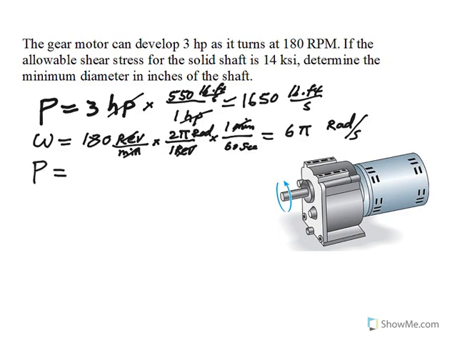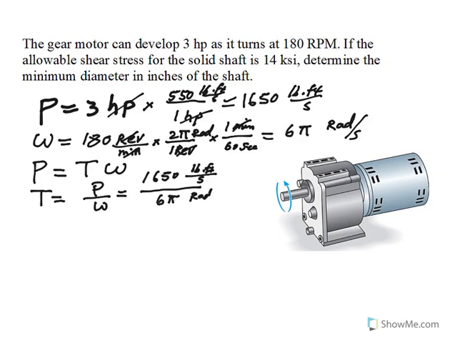Now, power as it relates to torque and angular velocity is, based on this equation, power equals torque times omega. So I can actually go ahead and find the torque that is acting on this shaft. So if I take the 1650 pound foot per second and divide it by 6 pi radians per second, you see how radians is dimensionless. Second and second cancel, so I get something in pound foot. So that's about 87.58 pound foot.